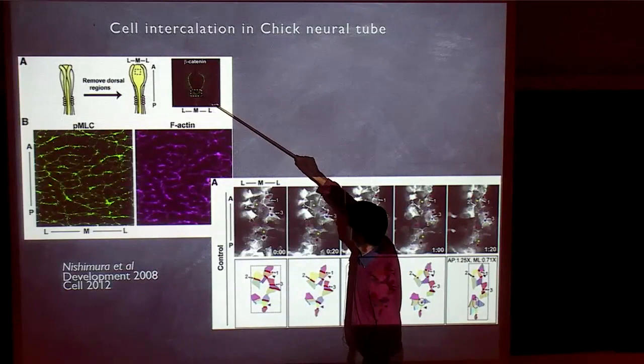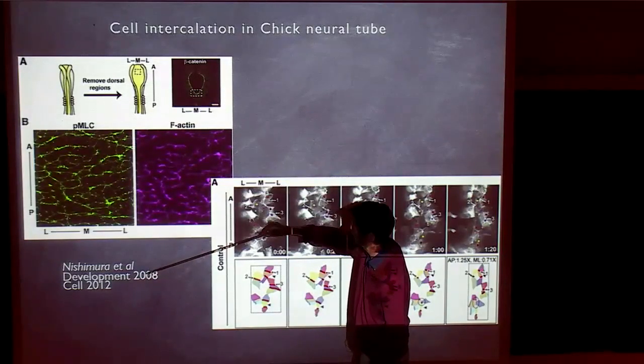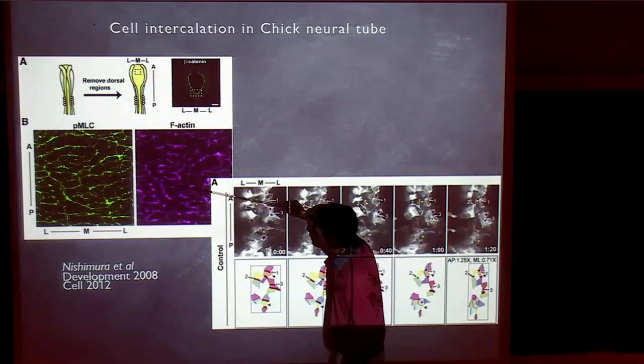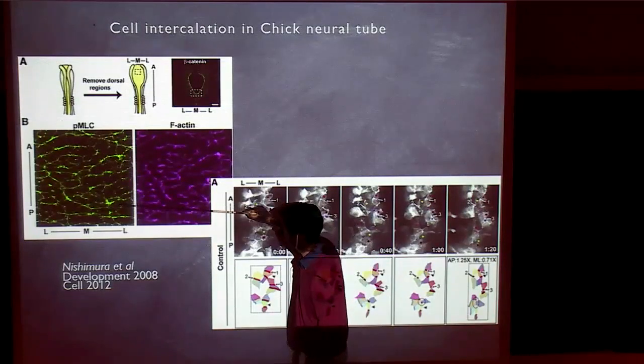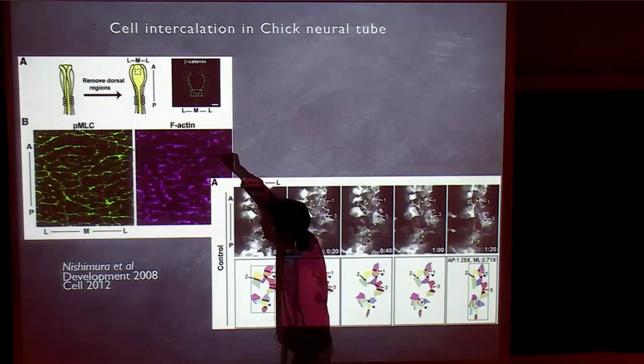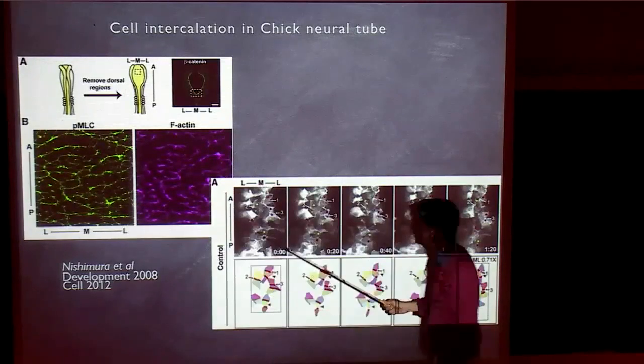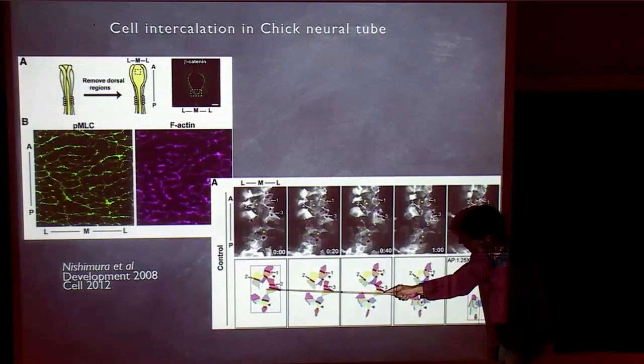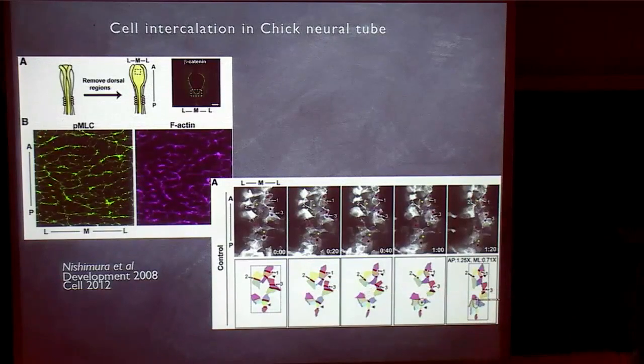And if you look at the apical surface, which is this inside part in the neural tube, this is work from Masatoshi Takeichi, you can find that the epithelial cells have some polarized distribution of actin and myosin 2. Here is phosphorylated. You also have these sort of lines of cables, and actually they track cells during this process, and they showed that, yes, indeed, they intercalate. These red edges tend to disappear, and you have a formation of perpendicular edges in blue.